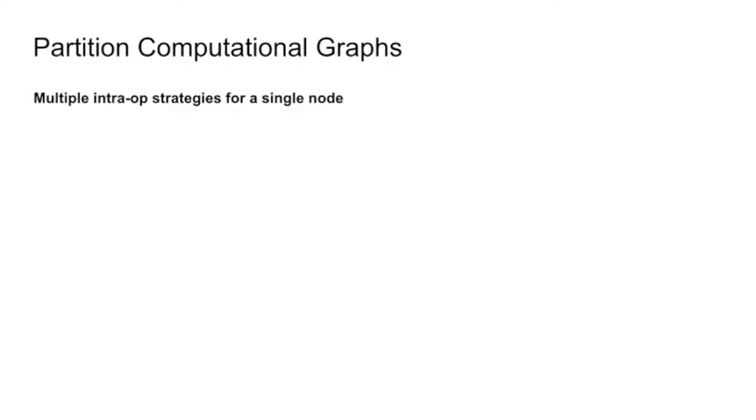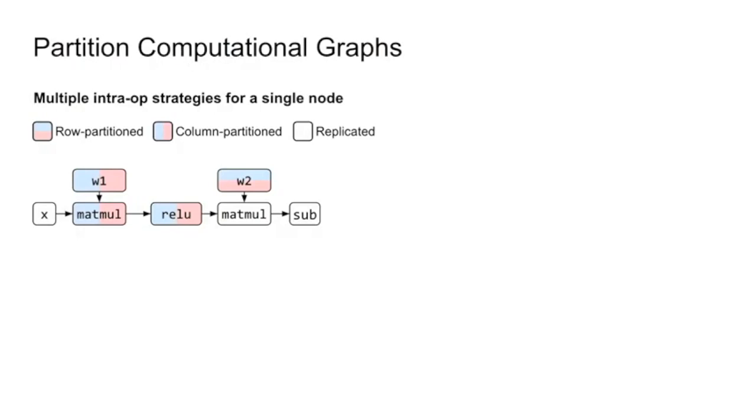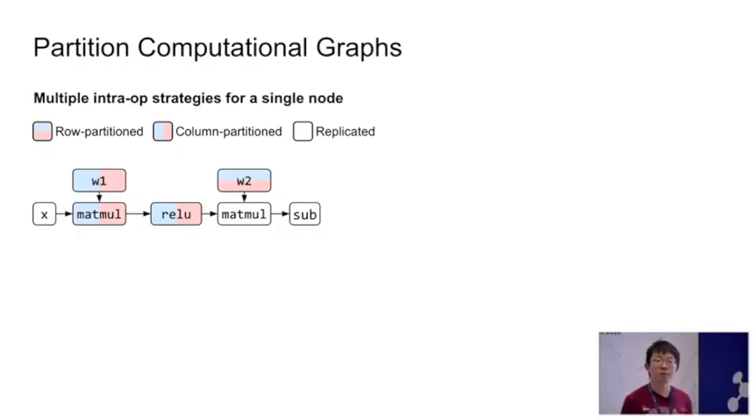So under this classification, there are more variants we can try to create. First, for the intraoperator parallelism, there are multiple possible strategies to partition an operator. For example, for a matrix, we can partition it along rows or along the columns, or we can even replicate it on both devices, like we did for data parallelism. When connecting these nodes in a graph, different partitioning strategies can lead to different communication and computational costs. And this is a very difficult combinatorial optimization problem.